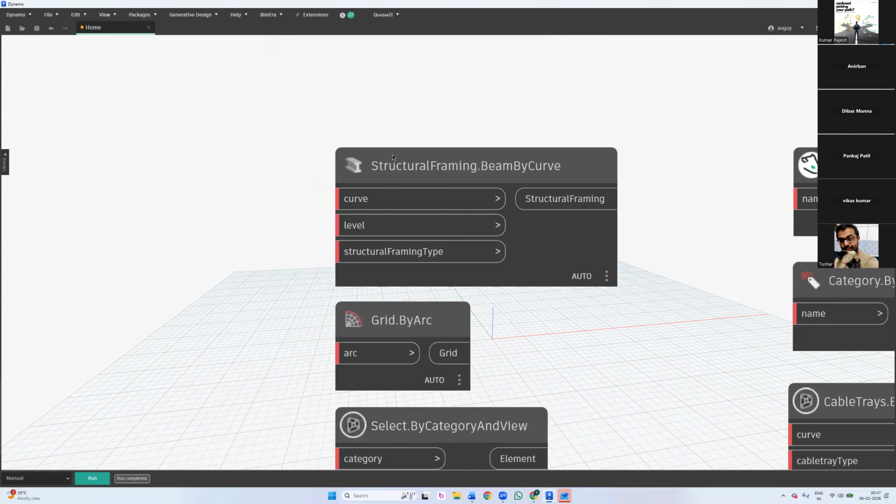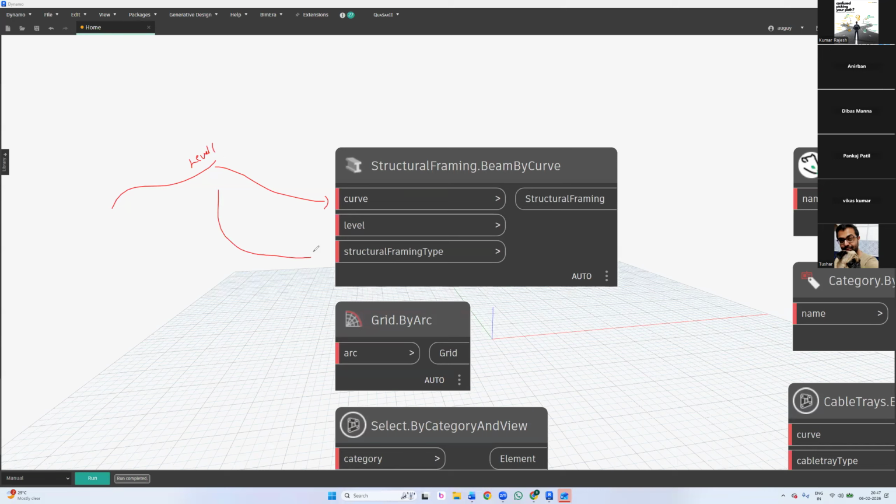If you connect me a curve, and if you connect me a level, and if you connect me a structural framing type, then I'll give you the structural framing. It means if you connect this curve to this and set the level as Level 1, then in Level 1 I need this curve as an element, of whatever framing type it is.